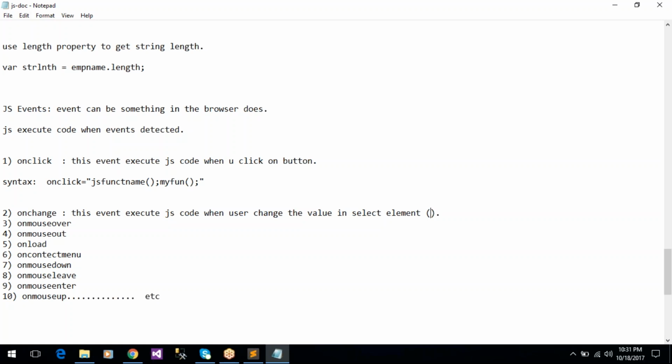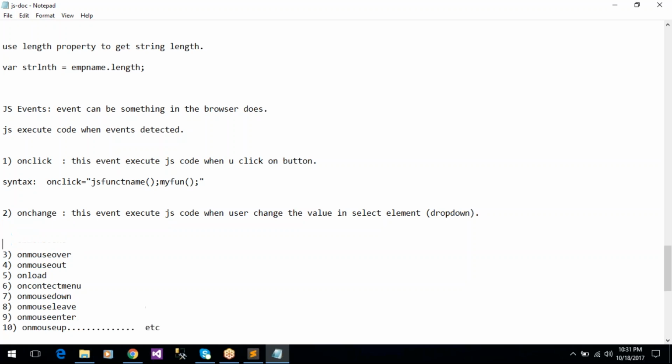In the drop down list we will have a number of options. Assume that a number of cities are in the drop down list: Hyderabad, Bangalore, Chennai, Pune, Mumbai, Delhi. When you change the city name, it will display some information about the city.